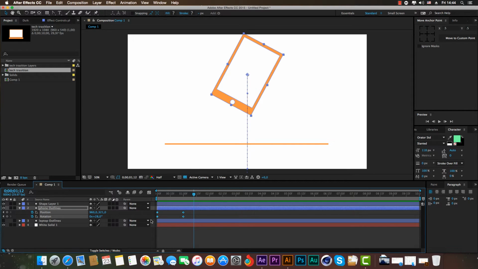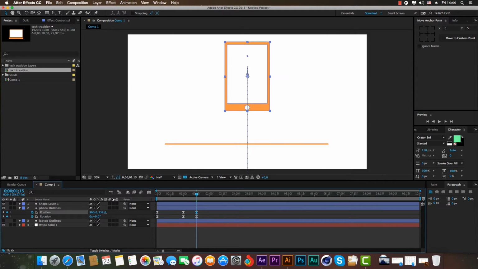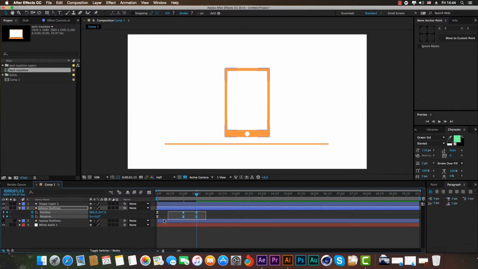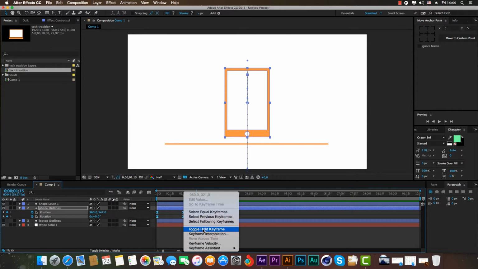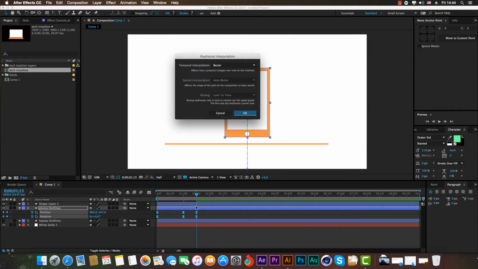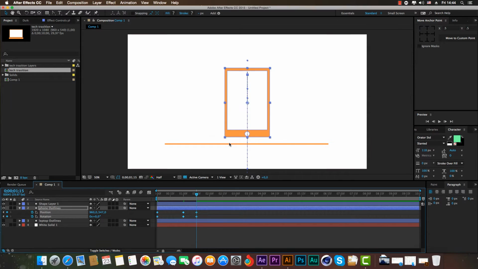Let's select these keyframes and press F9 for easy ease. Let's select these keyframes, right click, keyframe interpolation, Bezier, make it linear. Okay, let's press F9 again.